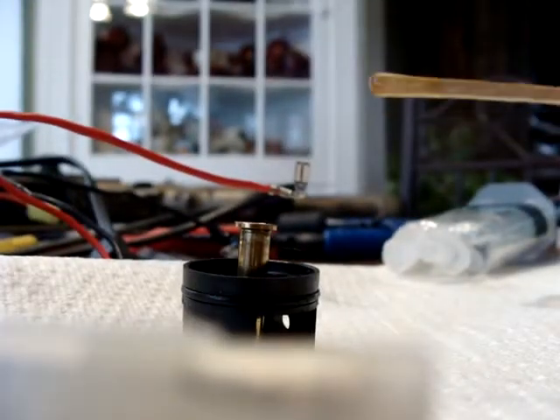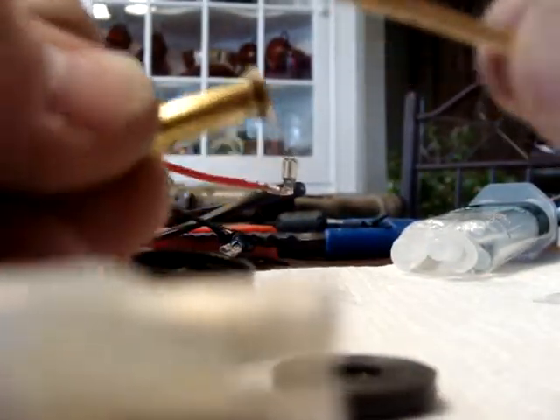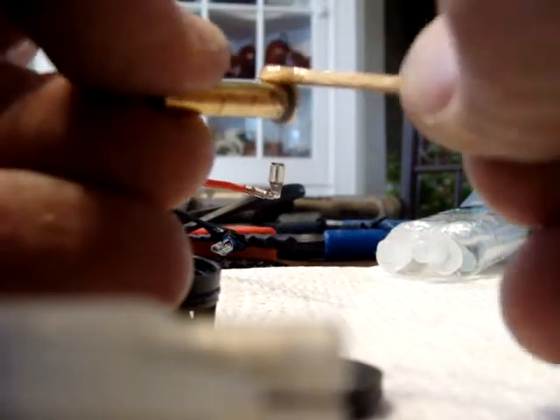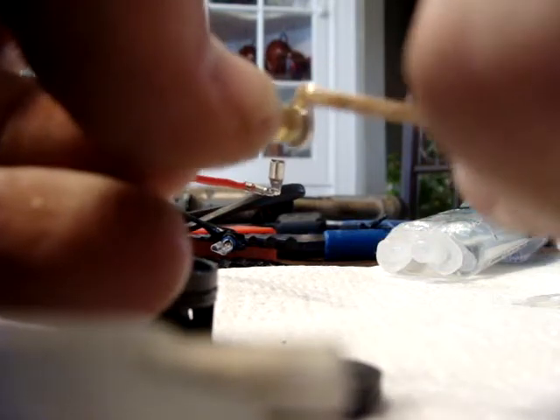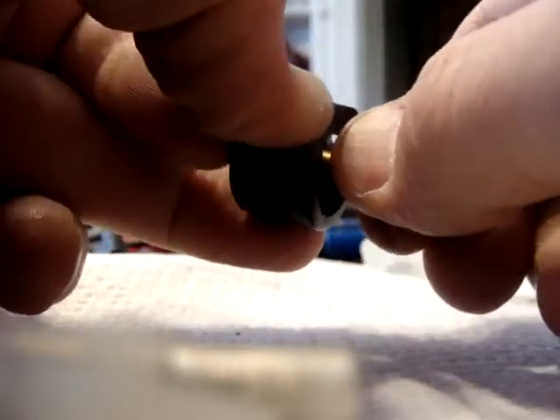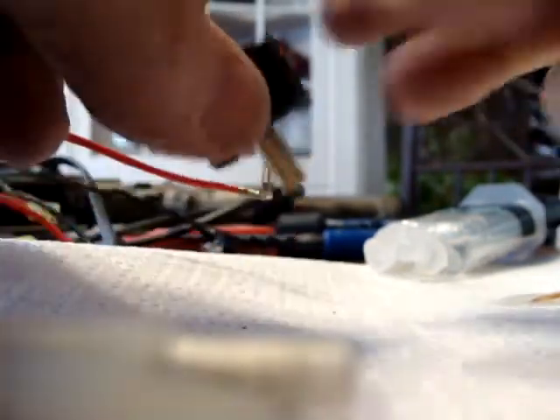I'm just going to take a little bit here and try to apply it just to this ring on here — like so. Then just drop it back in here and push it so it sits flush and tight. Maybe twist it a little bit. If I give it a little bit of a turn as I'm pulling it down, that'll pull the epoxy into it and hopefully help make a seal around.